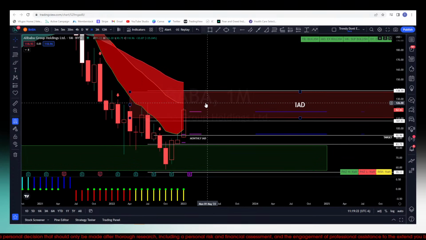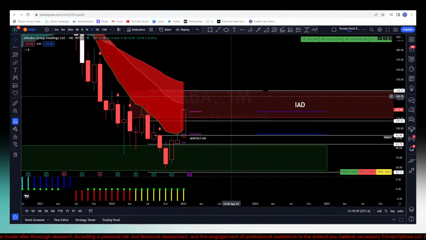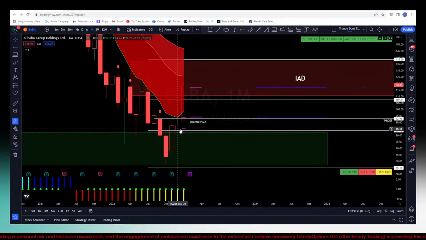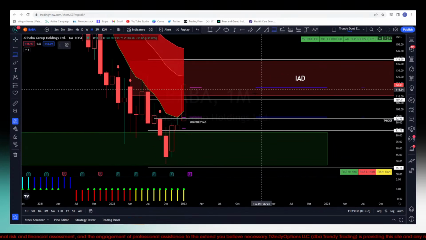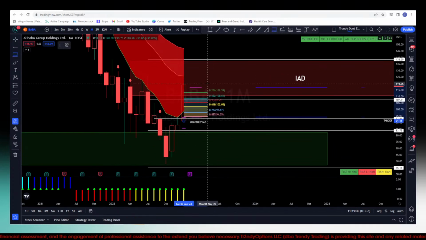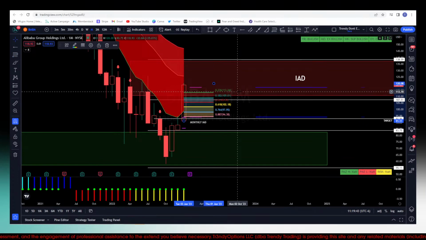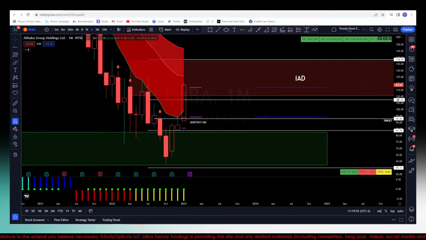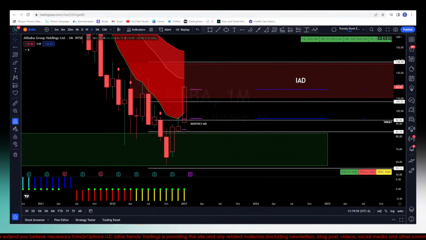Okay. And the way that I want to look at this trade is potentially looking for 125 this week. We're currently at 118. And I don't want to go short this name during earnings season. Like I just don't. It doesn't make sense to me. Okay. So if I'm measuring here, I actually want to go long on a pullback to 113 to about 116. So I'm going to be really patient with that. So if you guys see that come across the radar and I end up trading it, you know why I took it. Okay.